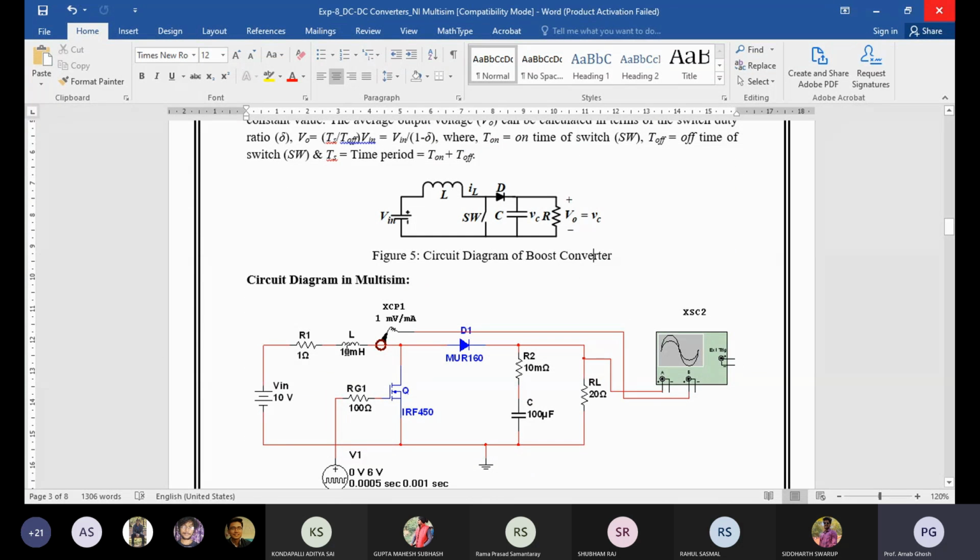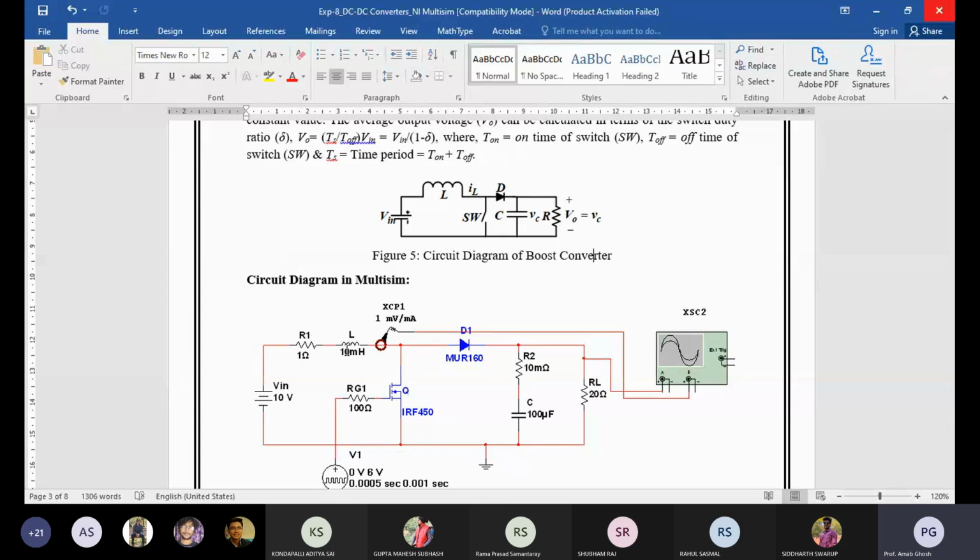If you consider a switching frequency more than 20 kilohertz. Okay, why not 20 kilohertz? In 20 kilohertz, there is a noise. Some switching noise will be there, and basically it's an audible range, 20 hertz to 20 kilohertz. It's an audible range, so we have to select the switching frequency more than 20 kilohertz. That's the basic convention. And the ripple will be more in case of boost converter.